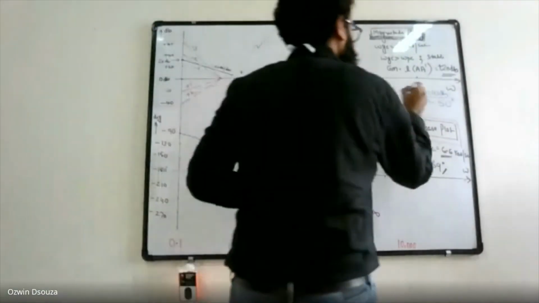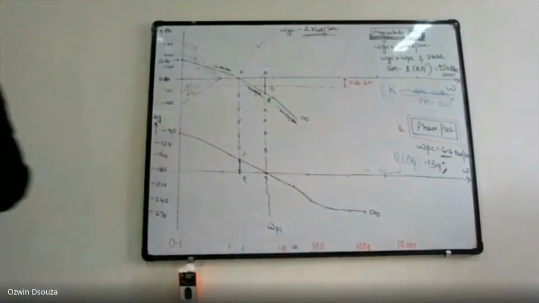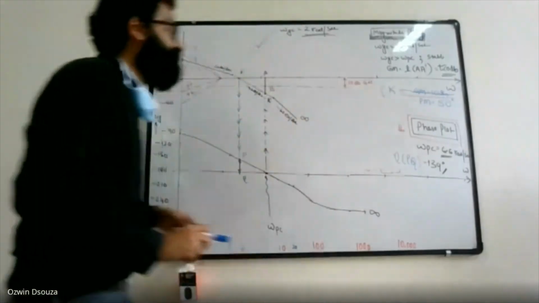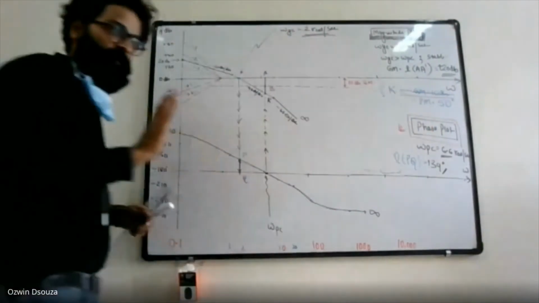So this part is done. So I will cut it. Now I am left with 50 degree. Same approach. Locate 50 degree phase margin. Okay. So again, you have to look at the sign. It is plus 50 degree.